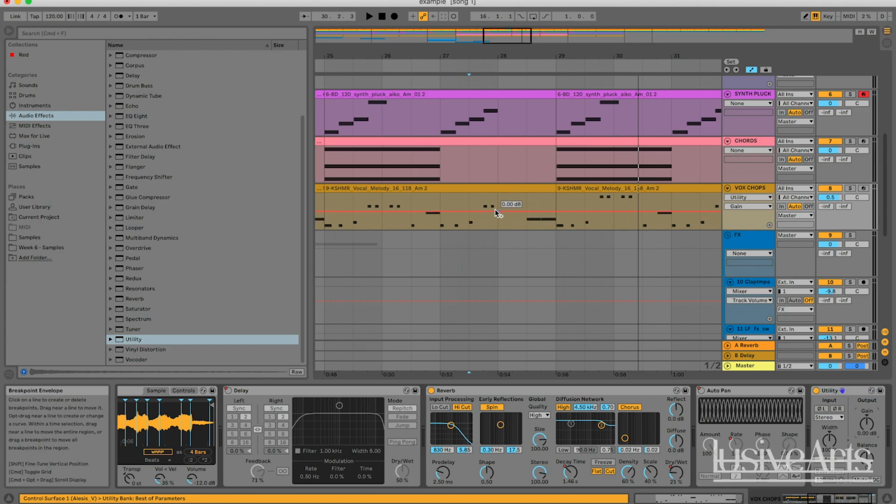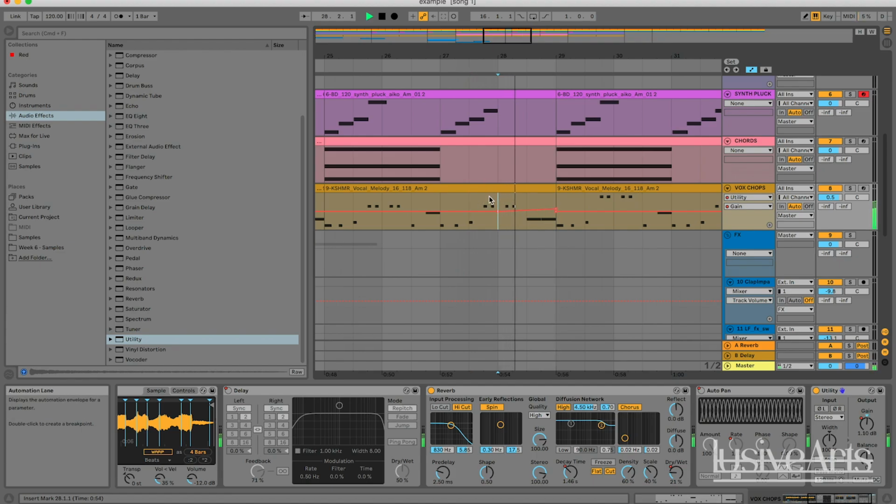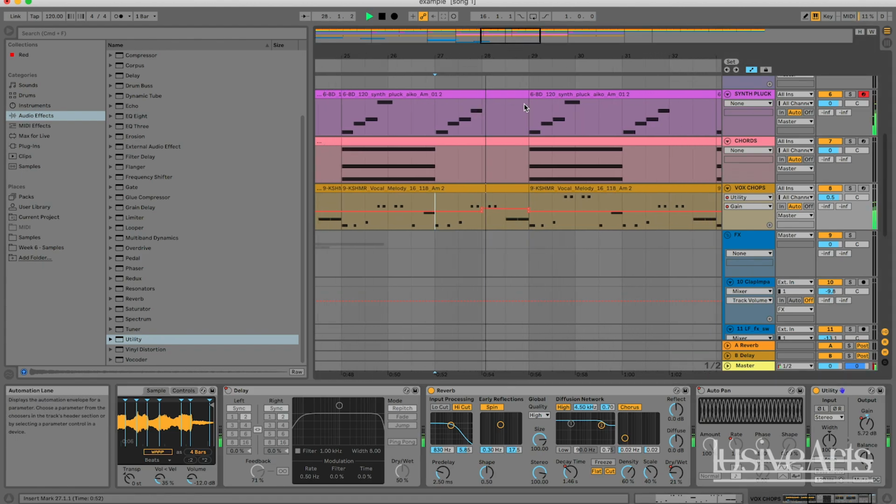So I'm going to actually automate the volume so that these get a little bit louder here when the fill happens. Because there's no drums and nothing else there, I think the vocal chops can shine through a bit. So yeah, don't be scared of using the utility and automating the volume. That way you can add a bit of variation to your track.